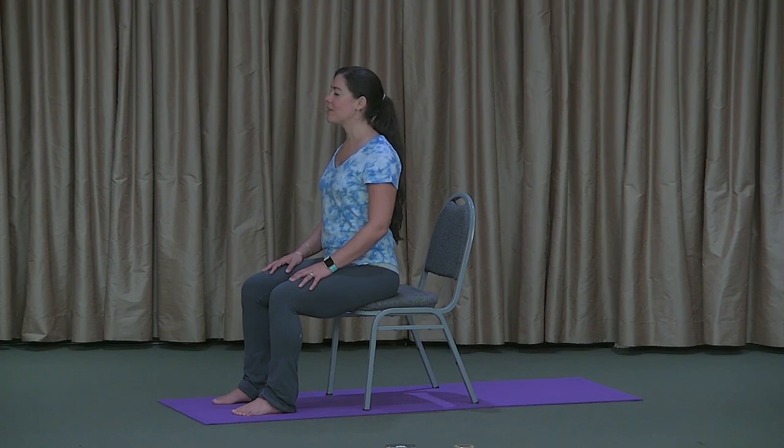And as you breathe at this ratio, just be on the lookout for signs that you should stay here or return to normal breathing. Things like dizziness, lightheadedness, but also maybe excessive yawning can also be an indicator. And if you're not getting any of those feedback cues from the body, see if you'd like to extend the exhale even a little more. Now 4 counts to inhale and 7 counts to exhale.